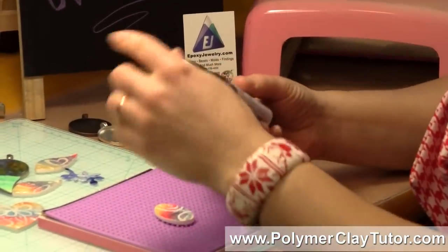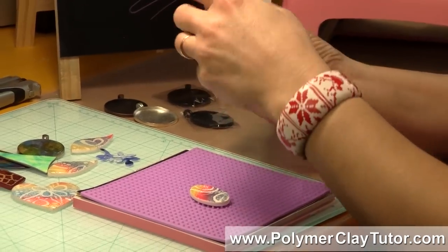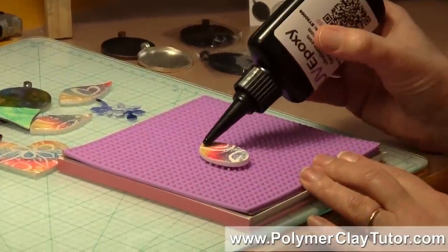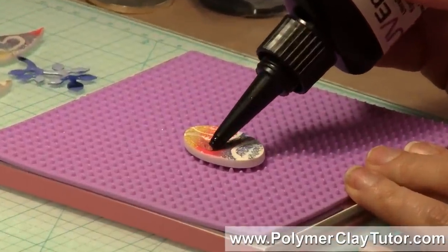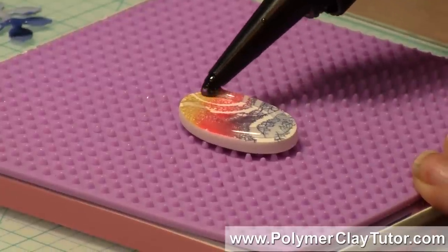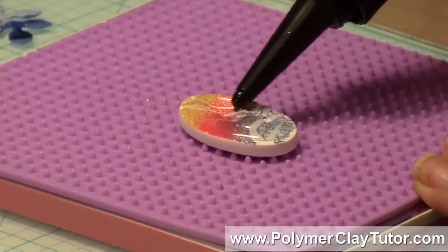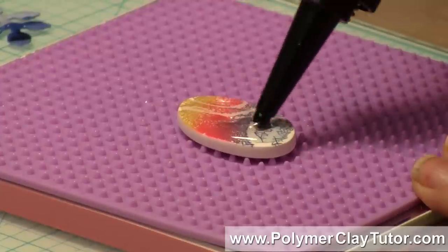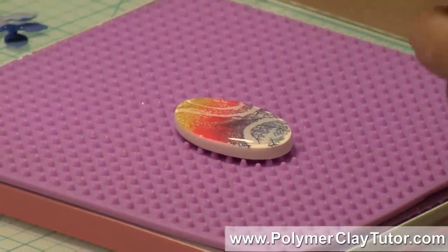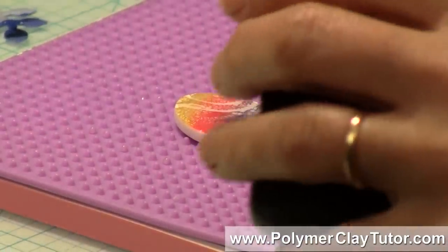And what you're going to need to do is just take the resin and you just go around the outside edges of your piece kind of first. And then you can go towards the center. You can put quite a bit on there. It doesn't flow. It's got a good surface tension to it and it doesn't just pour off the sides.